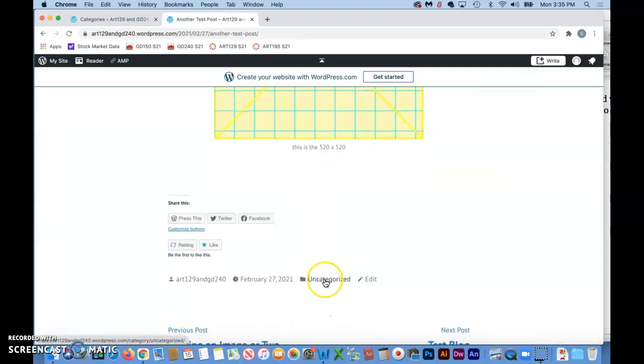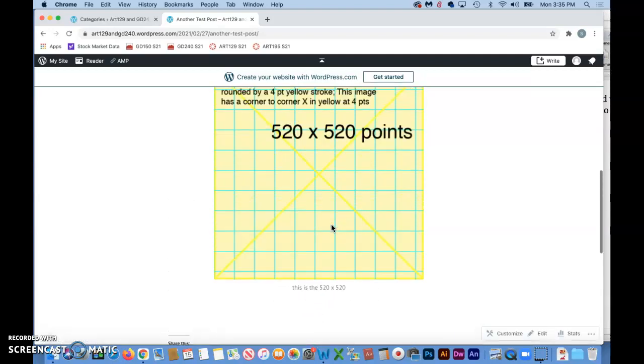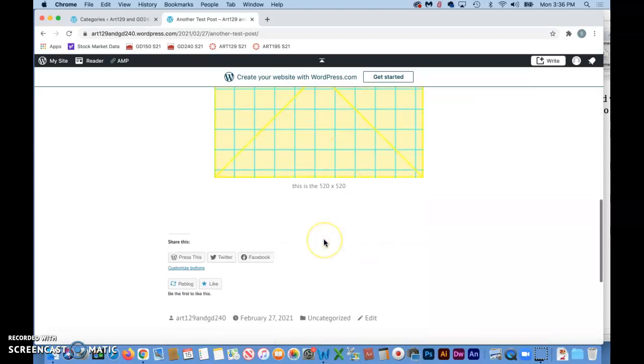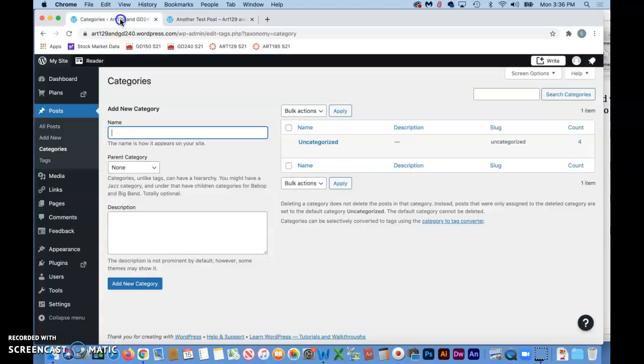You will get this uncategorized next to your posts on any theme that supports categories. Most of them support categories. They don't all show what category something's from until somebody uses the feature to look it up. But anyway, uncategorized is about as unprofessional as an untitled page in a website. So it's very easy to fix.